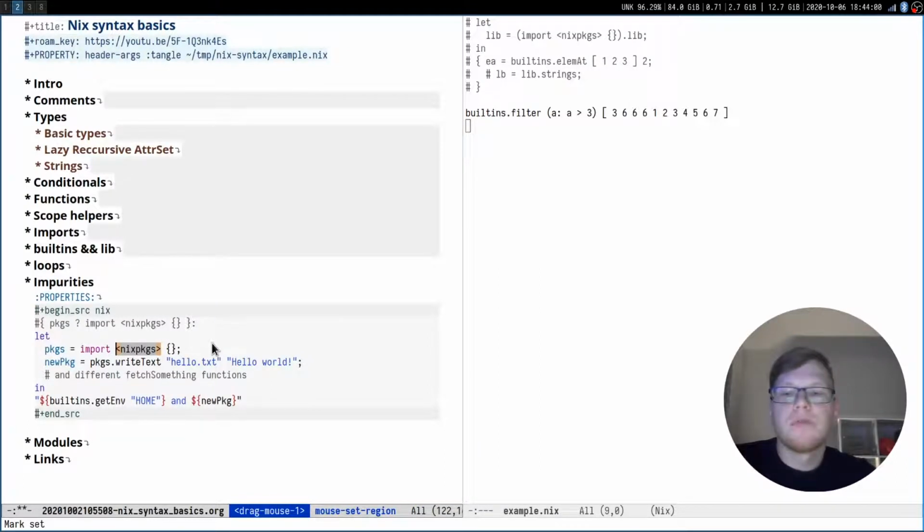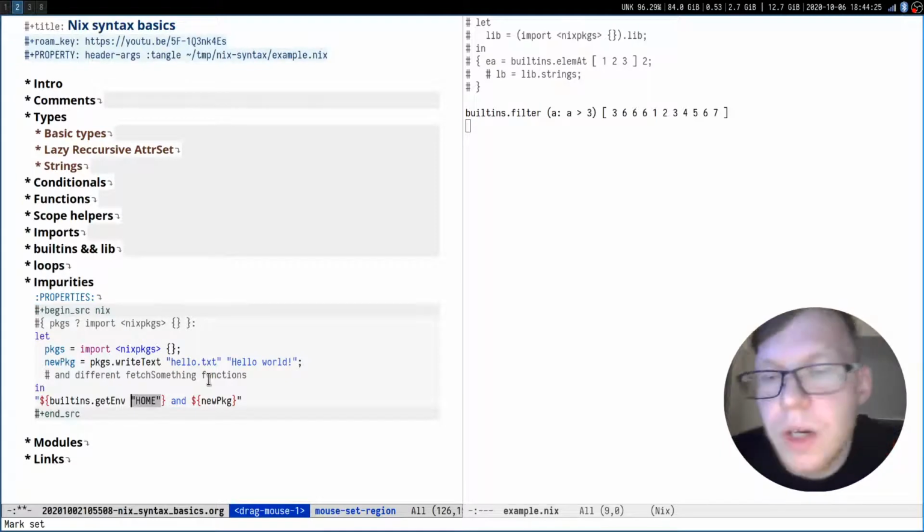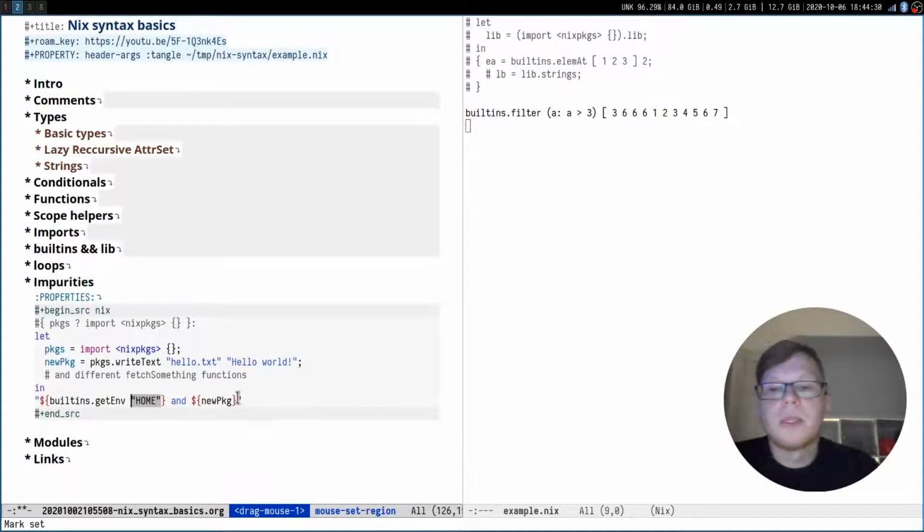And in the next video I will be talking about flakes, and will explain how to make evaluation of Nix expressions almost pure. It will force all the code to be pure on reads. It means that it won't be able to access Nixpkgs in such a way. It won't be able to access environment variables and so on. But it will still be able to write some files, only in the store.